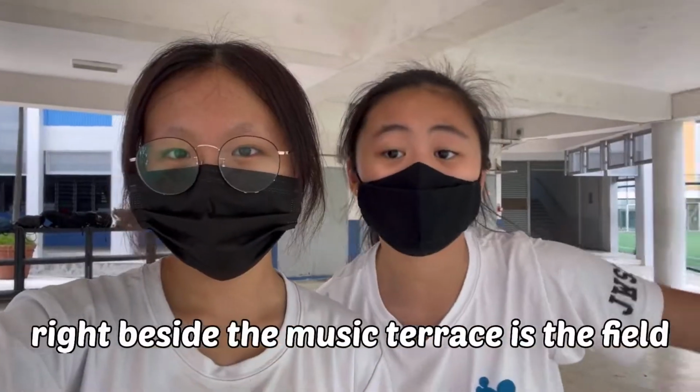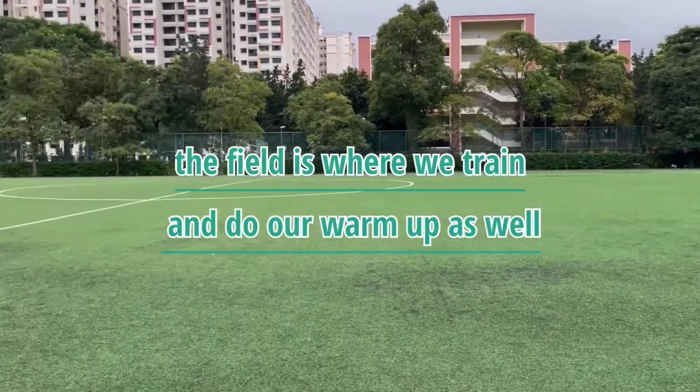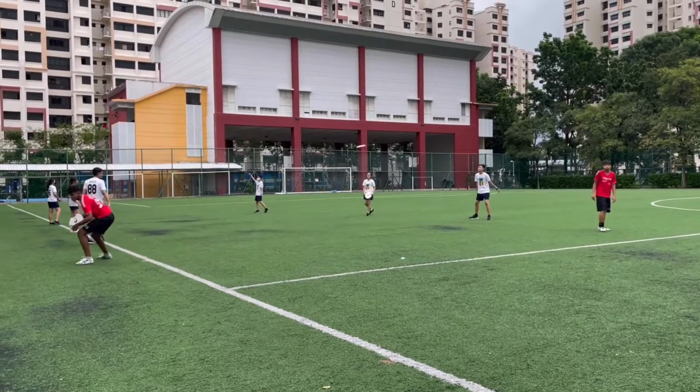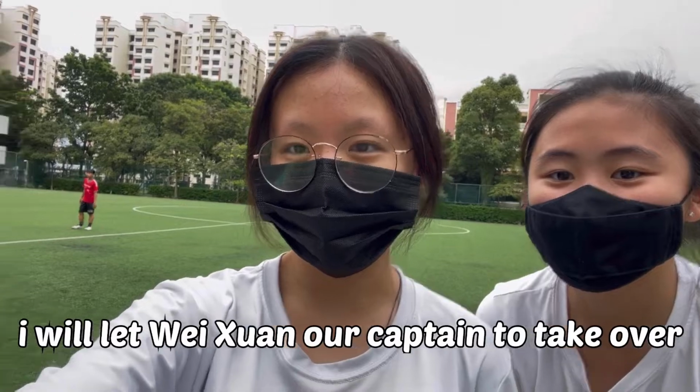Hi! Right beside the music terrace is the field. I'll let Wei Xuan, our captain, take over.